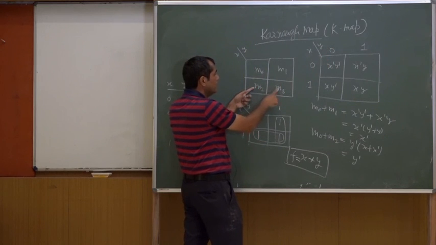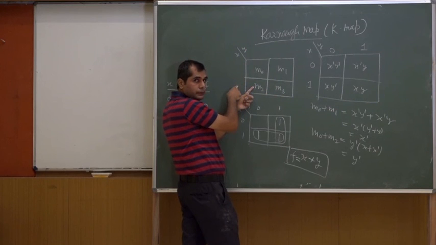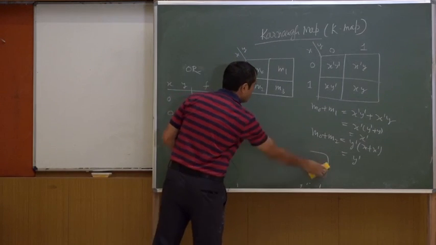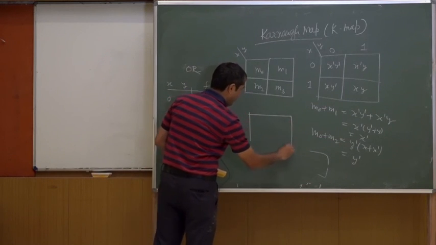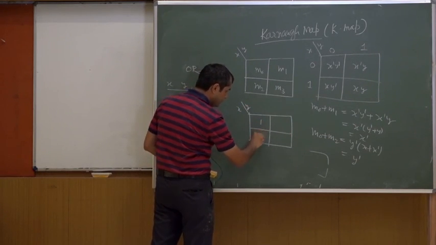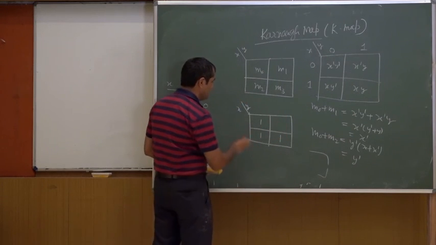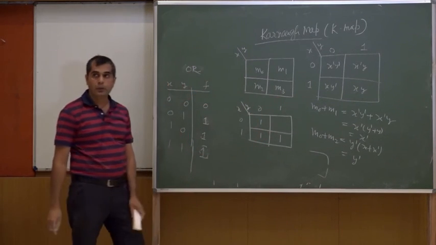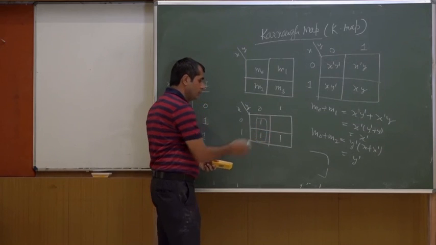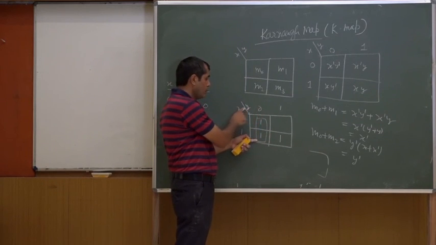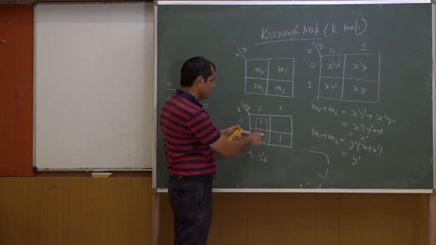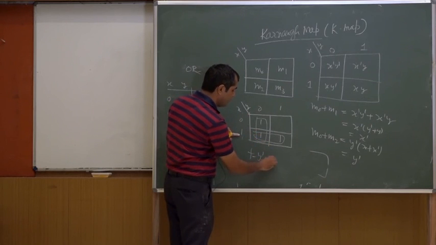Okay. If the 1s are here and here, then you simply write what? X. Is it or not? For example, let's say that we have 1 here, and 1 here. Okay. So how shall we make a group? I can make a group of these two 1s, and these two 1s refer simply to y bar. Okay. So I will write f equal to y bar plus these two. So it is simply x here, so y bar plus x.